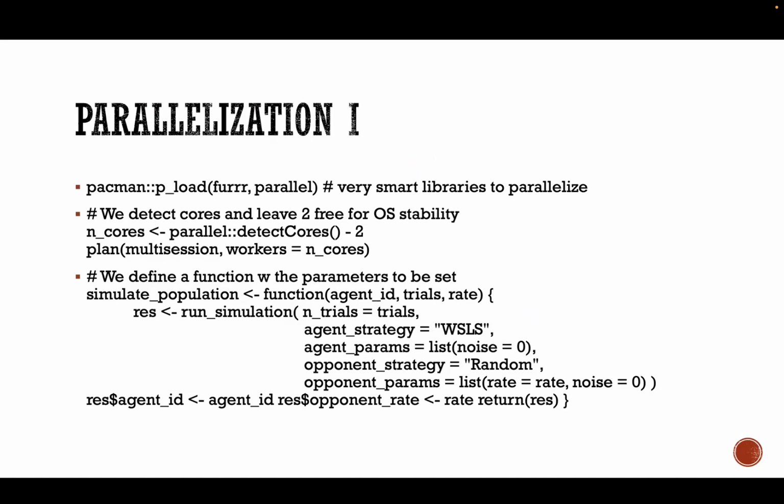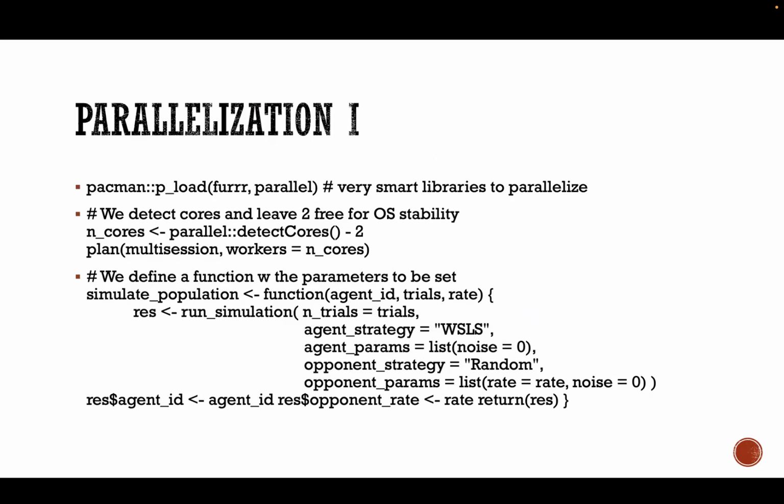What we do is we load the package. We identify the number of cores that we want to use. I usually subtract 2 from that number, because one of the cores is used by the OS, the operating system, and I usually do other stuff when I run simulations. So I want to have another free core for whatever I'm doing. And then we tell it that we're planning a multisession, so we're sending things to multiple cores, and the number of workers is the number of cores.